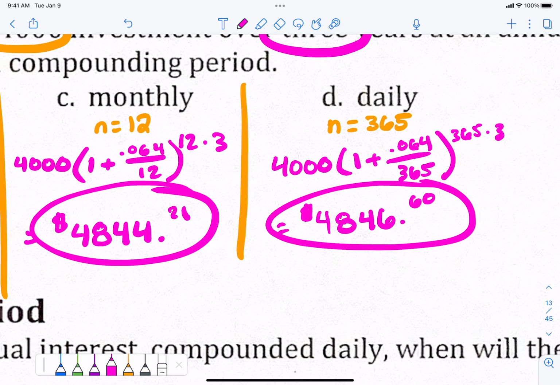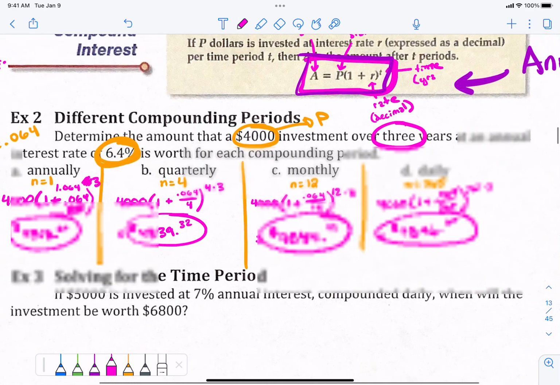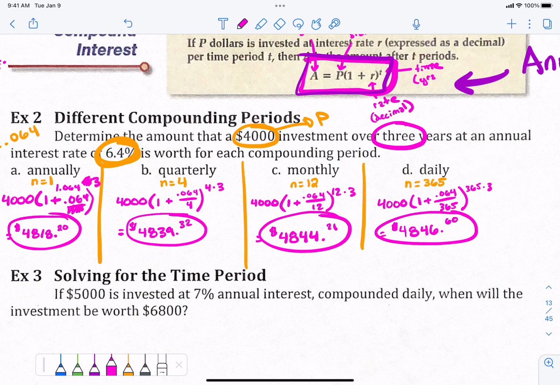Okay, but if you are getting that money, you want to compound per second if you can, right? Like if they'll let you go that far. I'm sure they'd stop you at some point, right? Yeah, they will stop you at some point, and it's called continuous compounding. It's called PERT. So compounding per second, compounding per millisecond, you use PERT instead of daily or monthly or quarterly or whatever, okay?